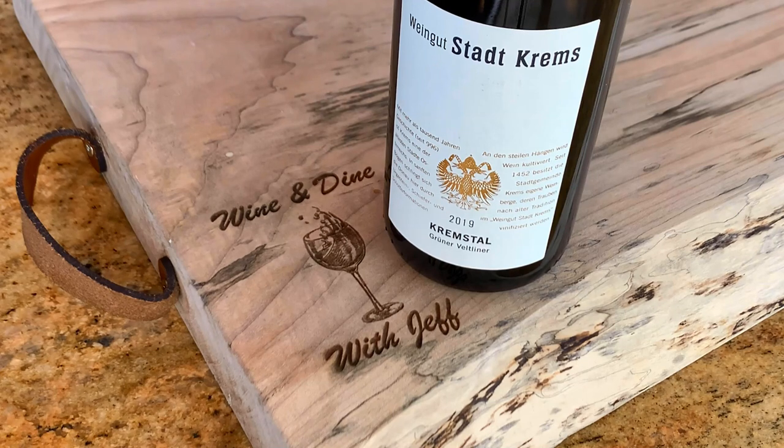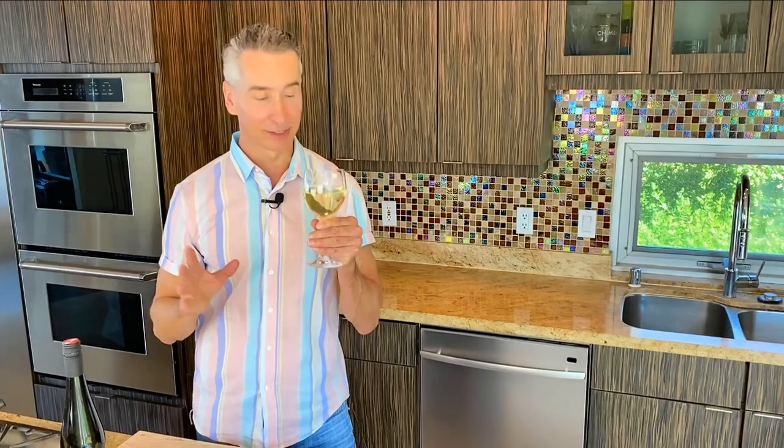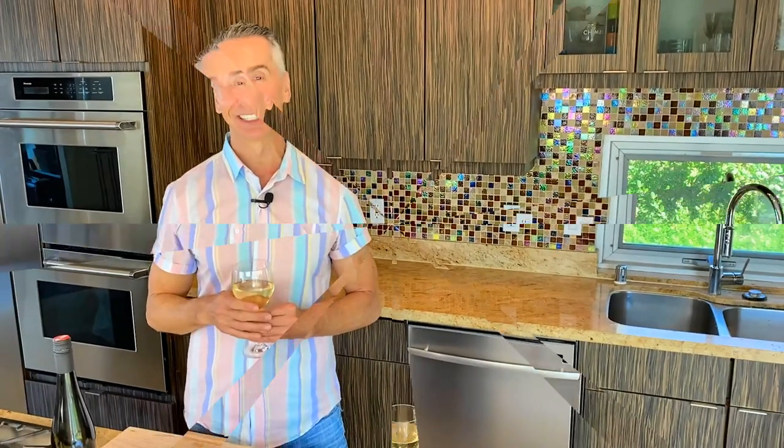Before we create our poke stack, let's talk about the Gruner Veltliner. This is an Austrian white wine that is out of this world fabulous. Well, the nose right away, I'm getting green apple on the nose. And taste, more green apple, lemon, definitely hints of lemon with a little pepper, but not a black pepper. It's like pepper from arugula, like an arugula pepper. This is gonna pair up with our poke tower fabulously, guaranteed. I can't wait for you to try this one.